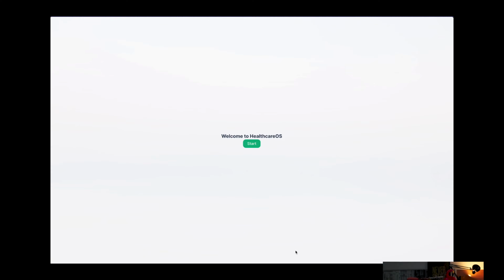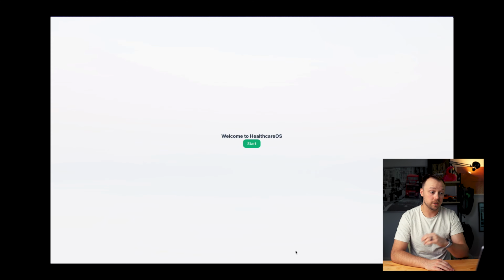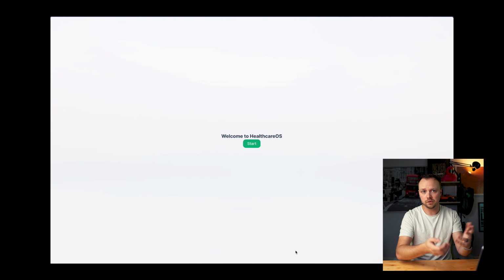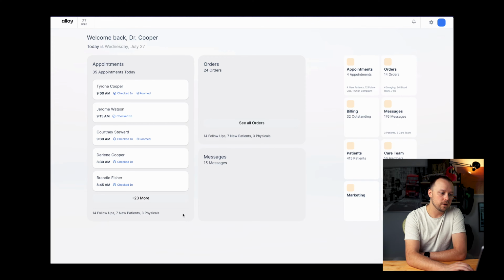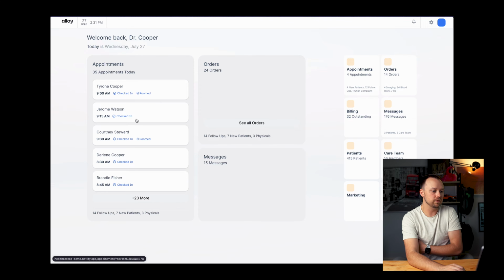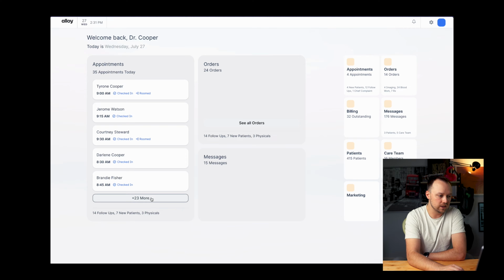it to you. What we're looking at here is an index page. This is really just for me. I want to have this be kind of a splashy welcome to this demo, you know, this is a product demo, et cetera. And we hit start. You can see that what we have here very closely resembles some recent designs I've been working on. I don't know if I've shown those or not, but even some of the things here around checked-in status, room status, those things are there.